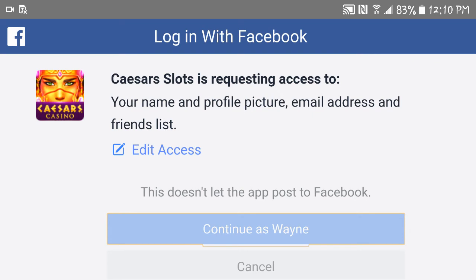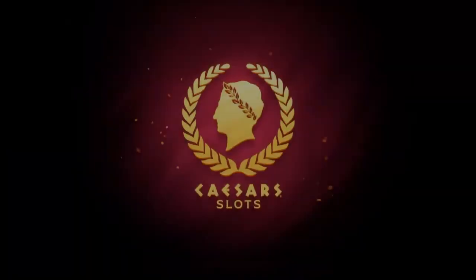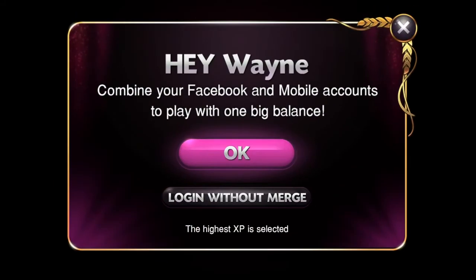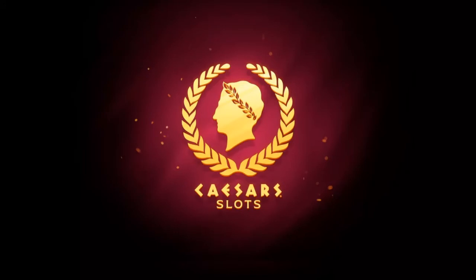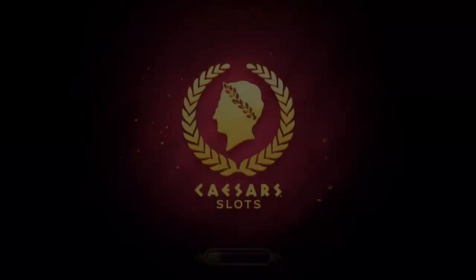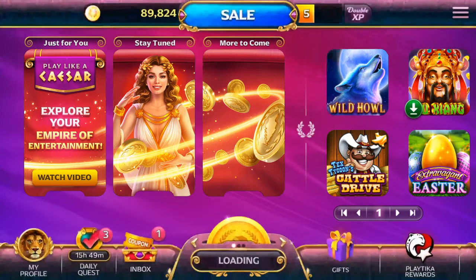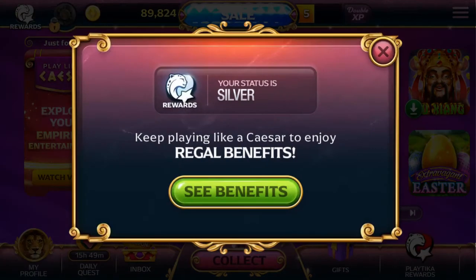Continue as Wayne, yes. Hey Wayne, combine your Facebook and mobile accounts. Play big balance. Congratulations, the merge was successful. All right. I don't know what it merged with, but okay. We got 89,000 up there.